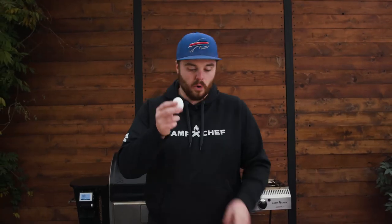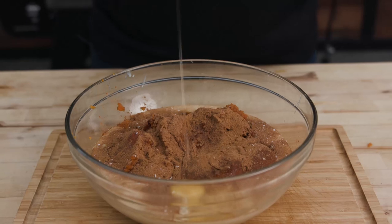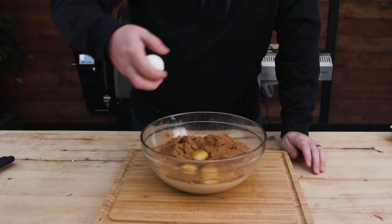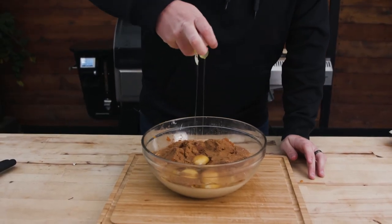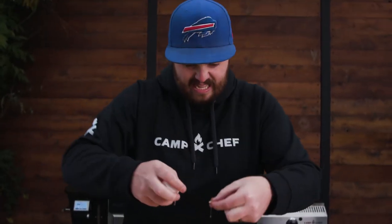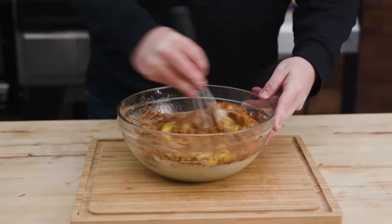All right, then we're gonna throw in a few eggs. Boop. All right, should we try doing one with one hand? Do you think I can get it? Okay, let's try it. Oh crap. We're fine, everything's fine. We're gonna break up all the egg yolks. And then just stir it up.